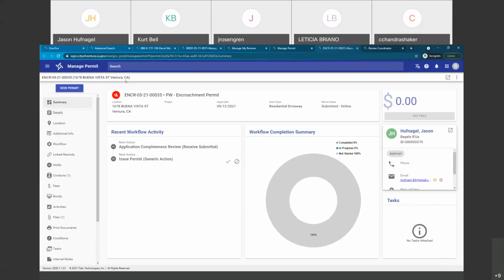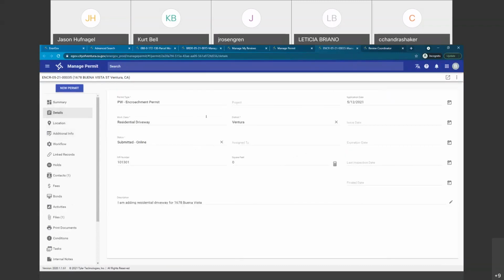This permit doesn't have anyone assigned to it. Again, you could have gone through the manage my advanced search and gone through permits that were unassigned and then reassigned this one. You could do it that way, but for the sake of time, I'm going to go right through here to do that. I'm just going to assign this to me, assign it to Ben Bergman.